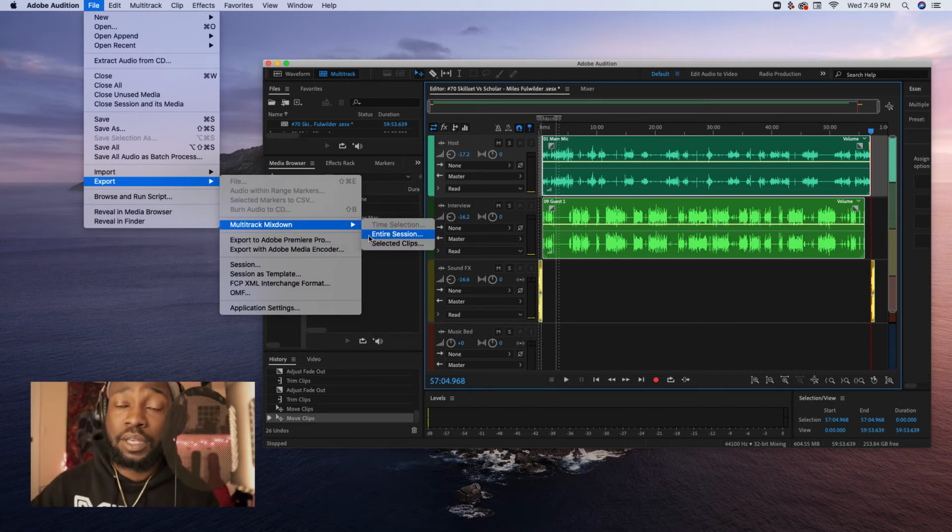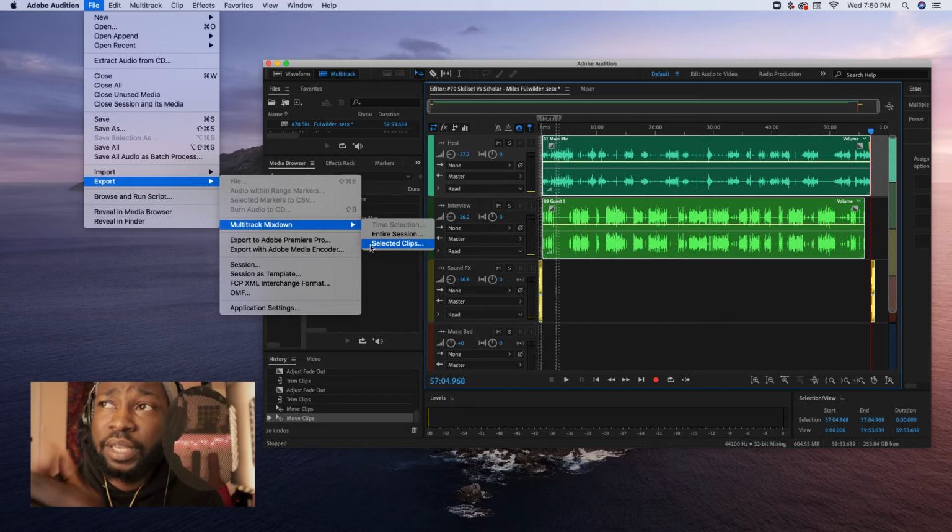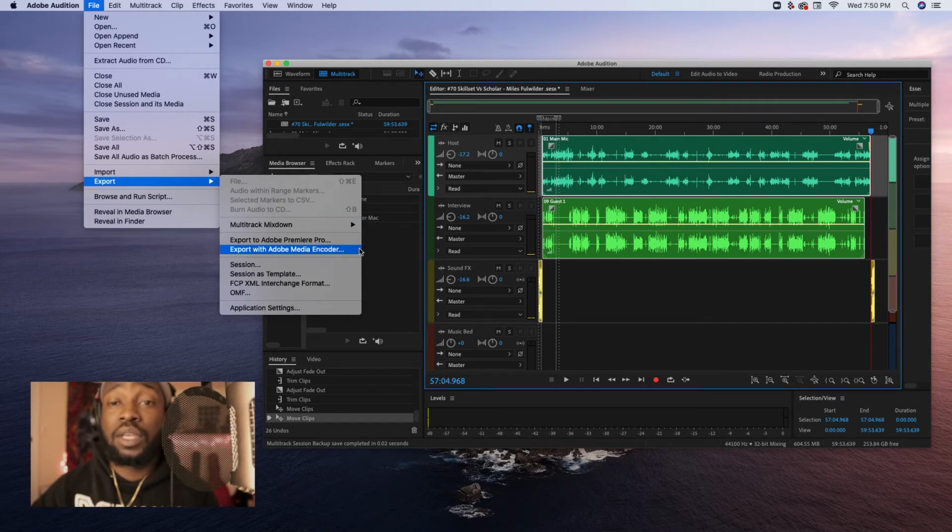multi-track mixdown. And then you're going to do all of the selected clips, because sometimes when you're editing, you could end up cutting different pieces out because you're like, you know what, I don't really need this piece, or I don't really need that piece. So you edit different pieces out, which is cool. But it just gives you an opportunity to not have those clips in there. So if you just set the entire session, anything in your session is going to get selected. So you want to be very intentional, and once you're done editing, you select everything you want to come out as in the export.